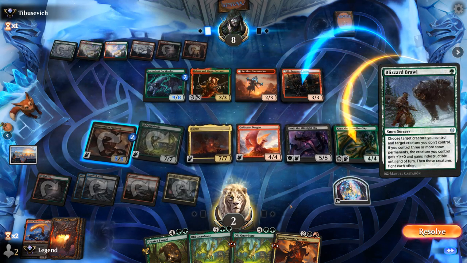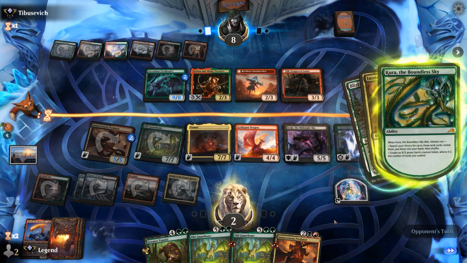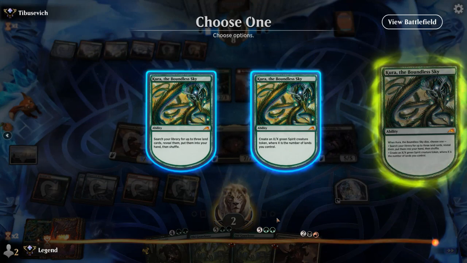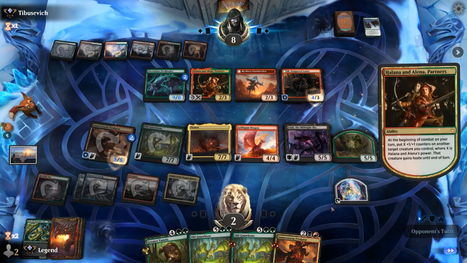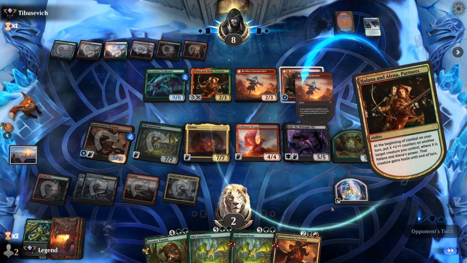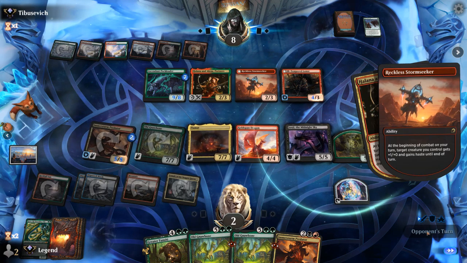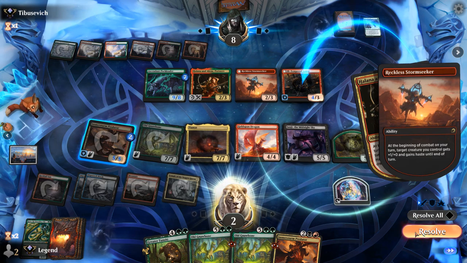Ooh, Blizzard Brawl. Alright, I will sacrifice to Predator in response. Make a token. Loner doesn't take any damage. And yeah, Predator can sack once again. No trample because it's day. So we might still be fine.